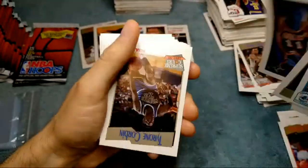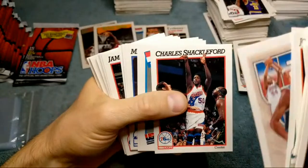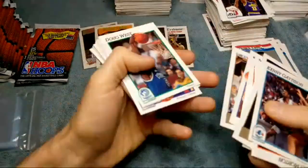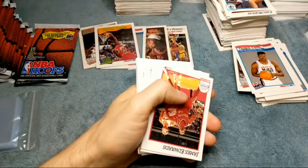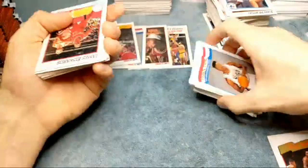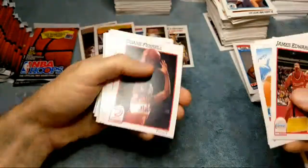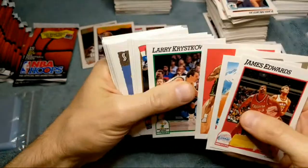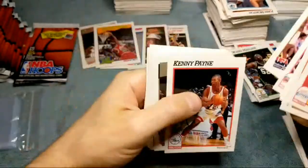That definitely ticked a lot of people off, but I think that's where they're getting a lot of their influx — so many people bulk submitting modern cards. I like the fact that they didn't affect everybody, just those who kind of overused the system. Like me — I send a lot of modern stuff but not the ultra-modern stuff, so they broke it down into categories now. Trading card games like Pokemon cards have to be sent in separately, which kind of sucks, but if it helps the process go quicker so we get our cards back faster, I'm all for it.